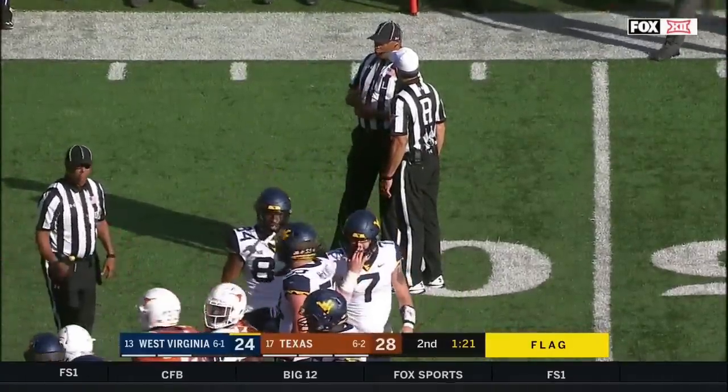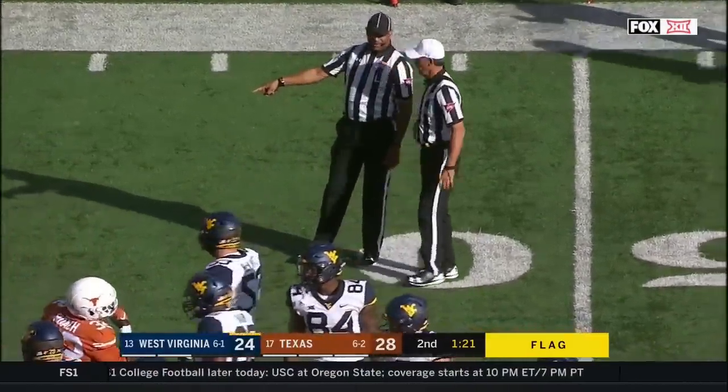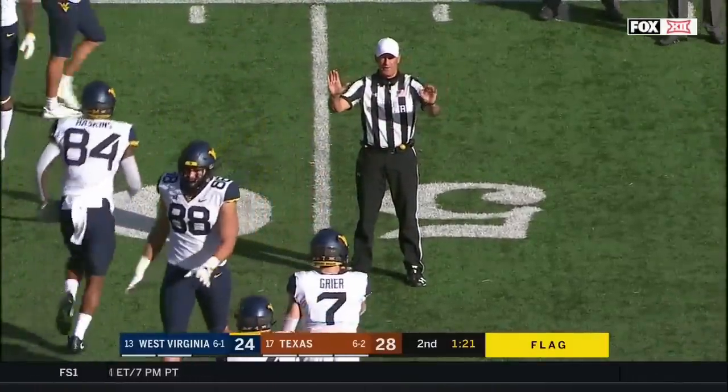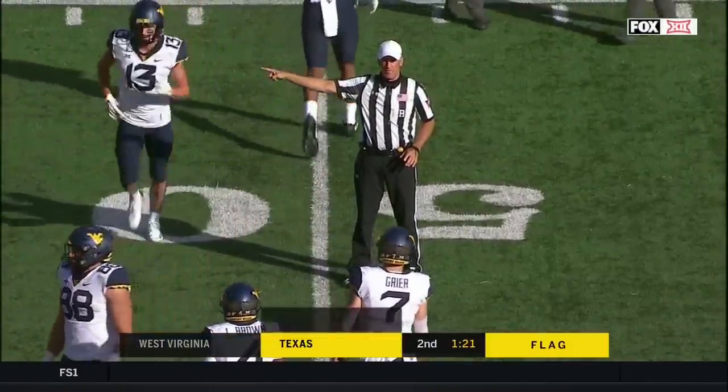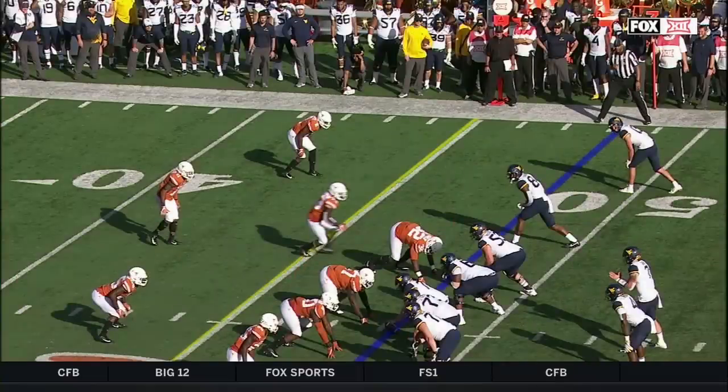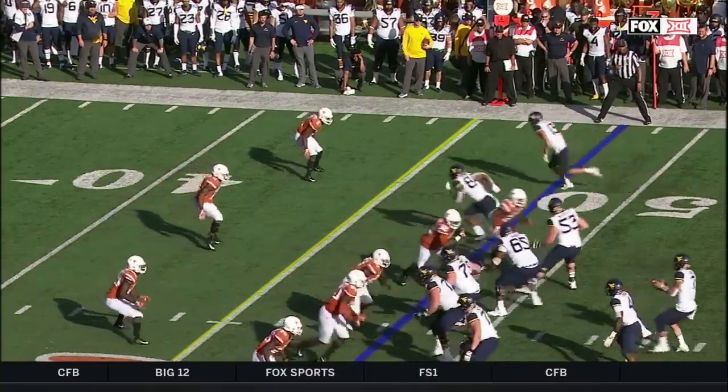They were wrestling on that far side. They were trying to run a little bit of a hitch route that then would come back to the quarterback. Pass interference, defense number two. The ball will be placed at the spot of the foul. Automatic first down. Well, there's Boyd number two, and see the inside receiver.